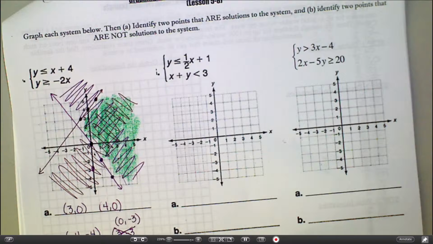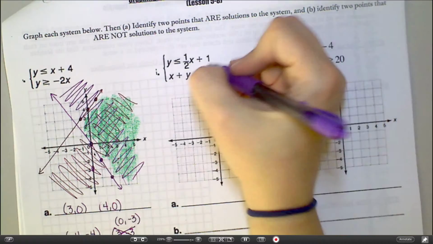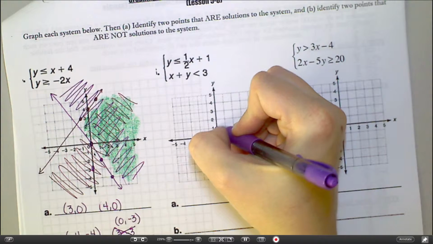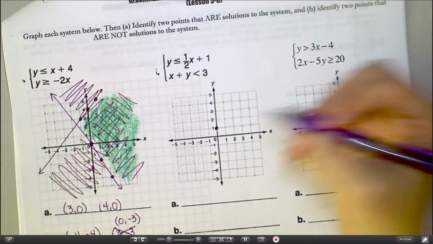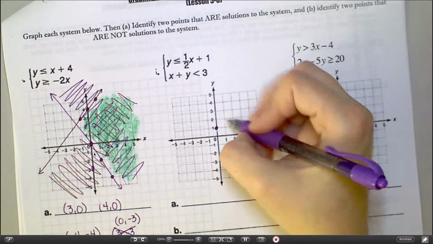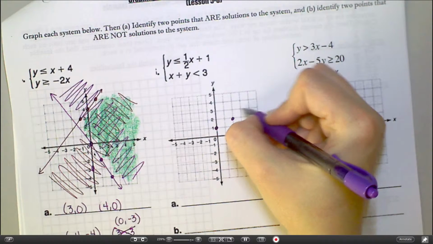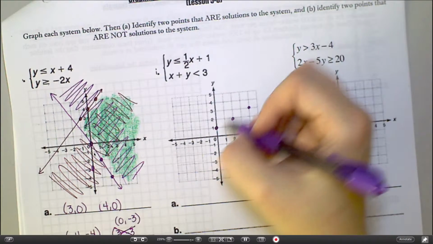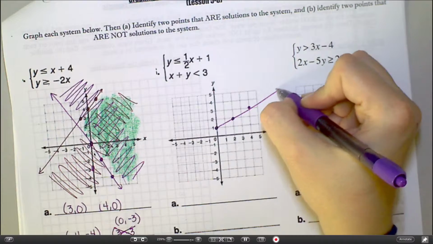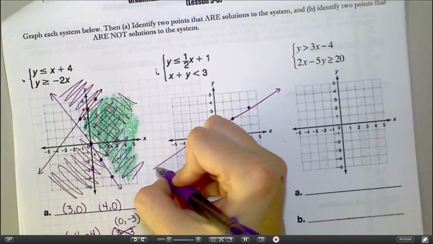What do I do with that? How do I graph that? Straight line. Over, up 1, starting at 1. Oh, wait, no. Yeah, up 1. And then my slope tells me to go rise 1, then over 2. Good, up 1 over 2. Dotted line or solid line? Solid line. And shading below the line.